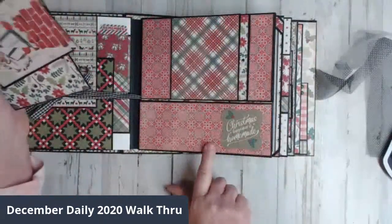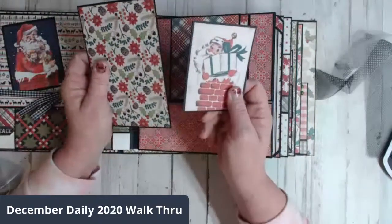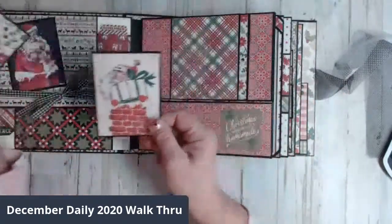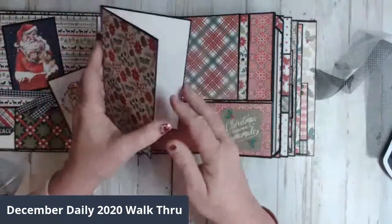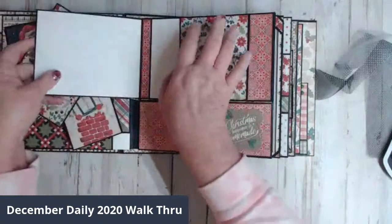We have a pocket here. Now, I really tried. So you're going to use that whole package of magnets in your kit. I tried to do closures, but I just ran out of, you'll see why. Anyway, you've got a cute booklet here, and then it will open here.